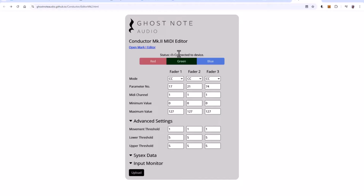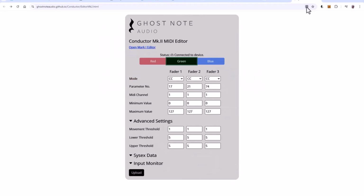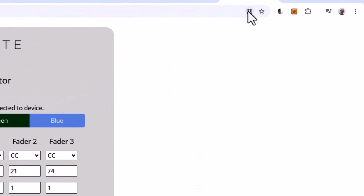Now, just one more thing, a little tip. You can see here that it says the device is connected. I had a problem because I was loading the page and it was saying the device was not connected, and I had no idea what was going on. I unplugged it and replugged it, restarted the browser, restarted the computer, all this sort of stuff. I had to reach out to technical support, who replied almost immediately. And the solution, which is very simple if you know what you're doing, but obviously I did not know what I was doing: check out this little icon.